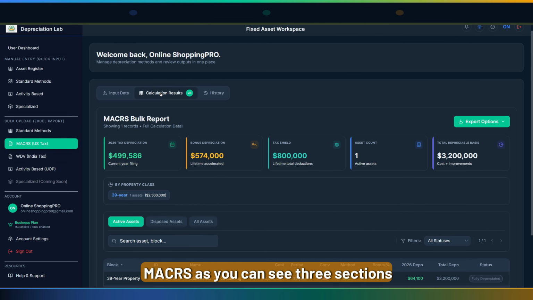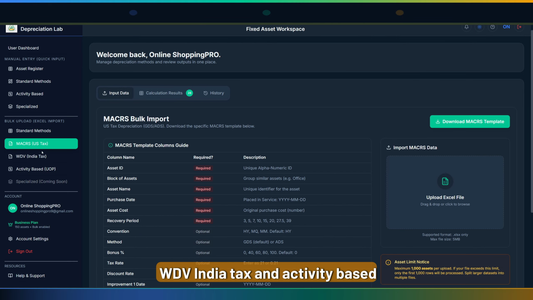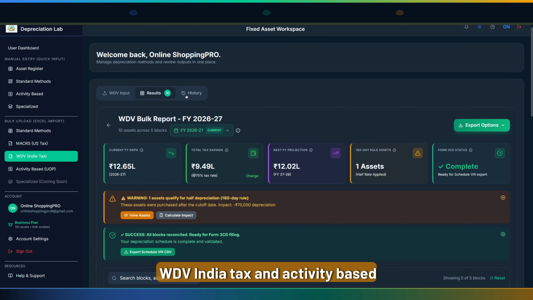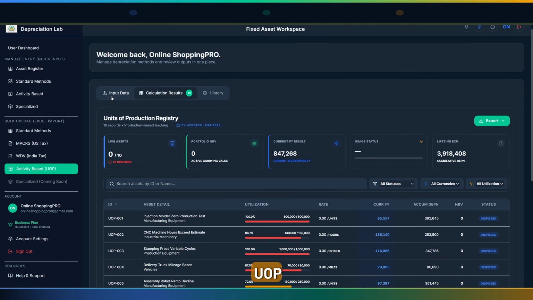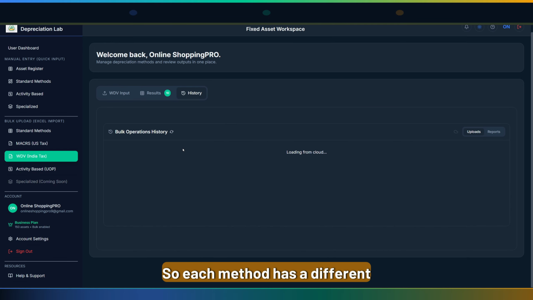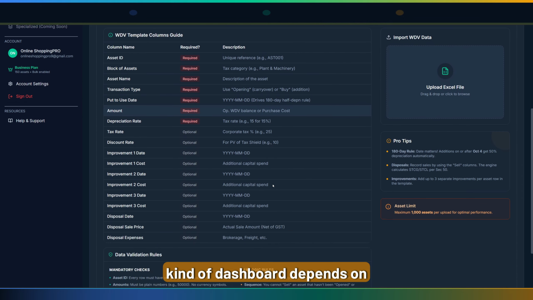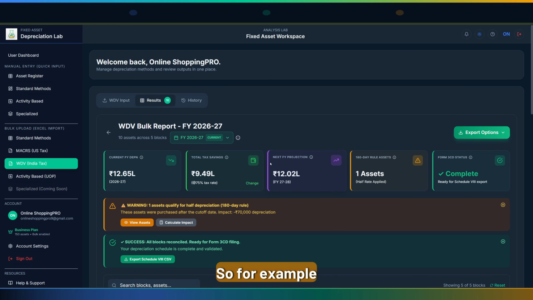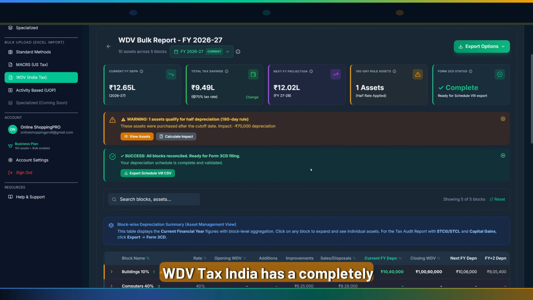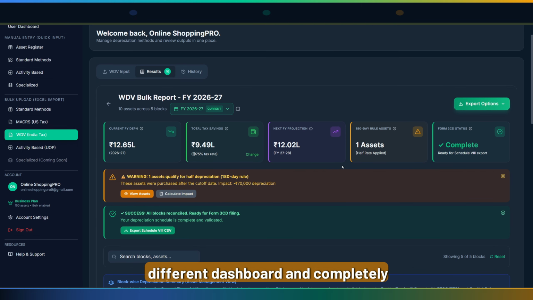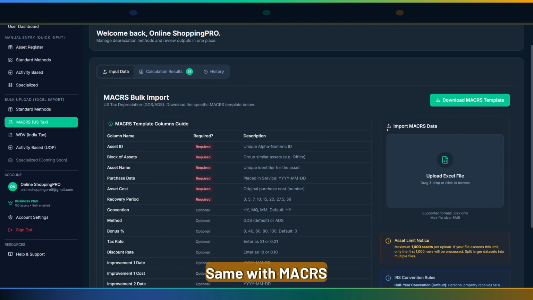MACRS, as you can see, 3 sections, WDV India tax, and activity based UOP. So each method has a different kind of dashboard, depending on what data you have. For example, WDV Tax India has a completely different dashboard and completely different report. Same with MACRS.